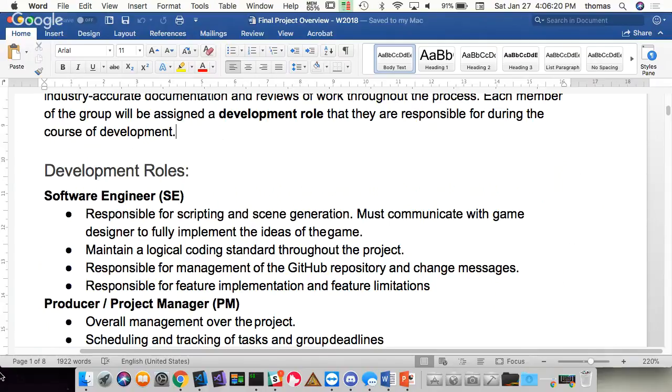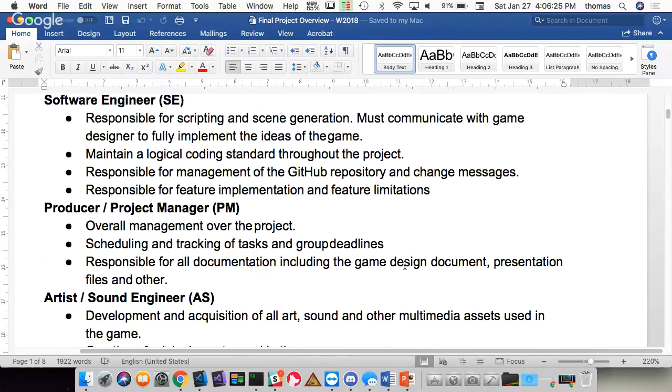The producer slash project manager, and this is one of the most challenging roles, doesn't have a lot of power, right? Because they're all students like you. So imagine if I have to tell Eddie, you got to do this thing. Eddie might say, I'm sorry, I'm busy, right? He may not do it for me. Or I tell Raphael, hey, maybe you can do something for me. And Raphael says, I'm busy, right? It might be the case that the project manager isn't listened to. So it's the most challenging role.